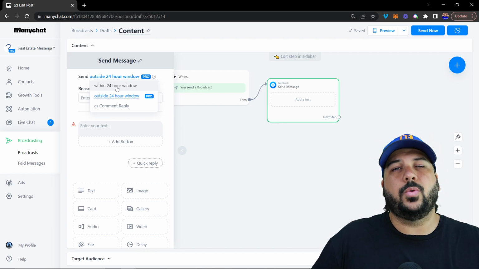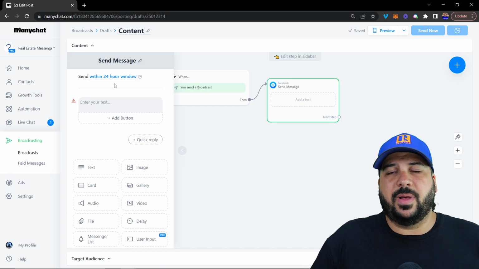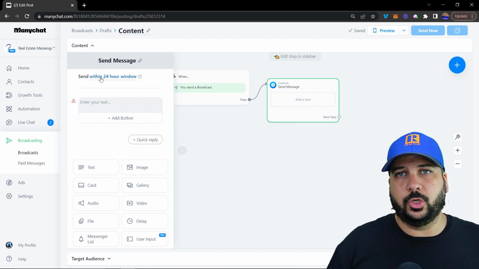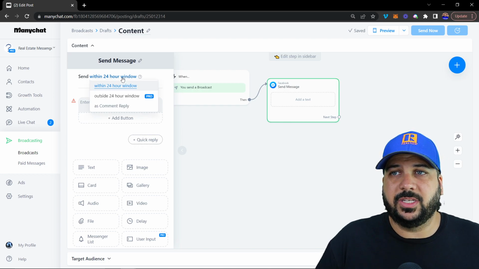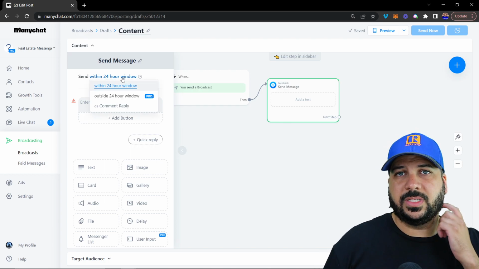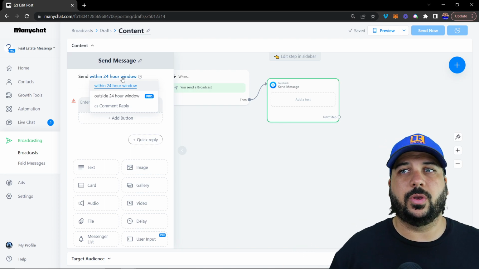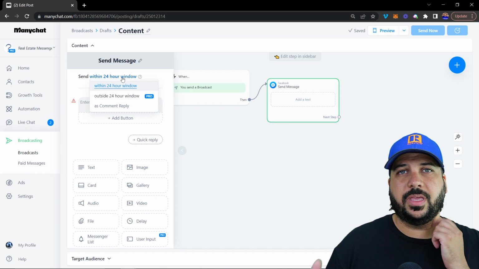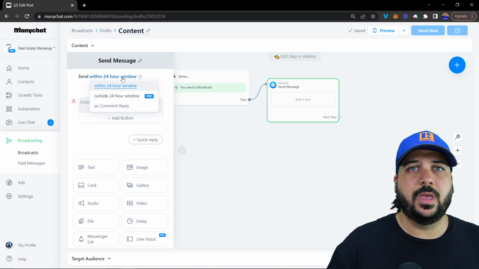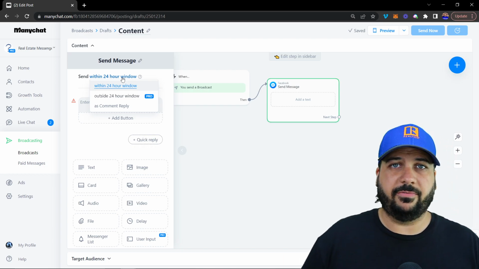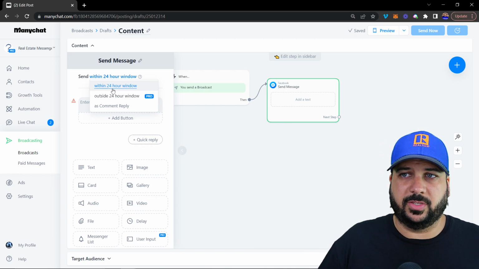So basically, when you are creating a flow inside of ManyChat, a chatbot flow, you will usually use the within 24 hours option for creating that message. And basically, when someone comes into your chatbot, that timer essentially starts over. So it's always going to be within 24 hours if they are clicking on something inside of your chatbot, a button or another flow. Then the within 24 hours will be able to trigger this flow.